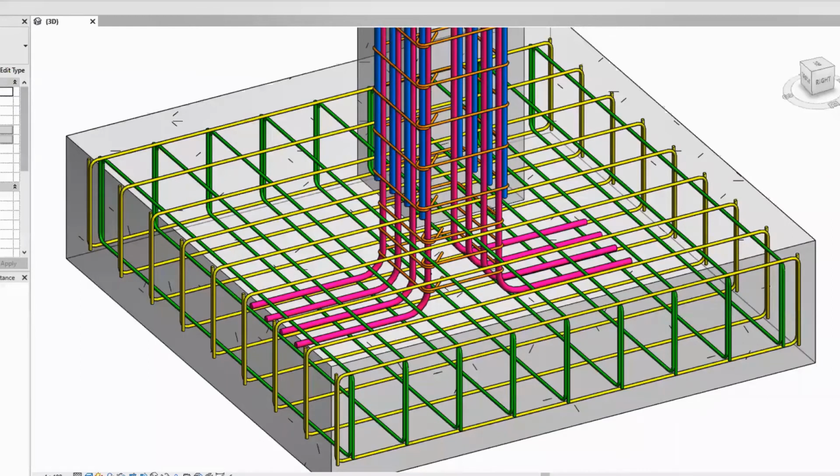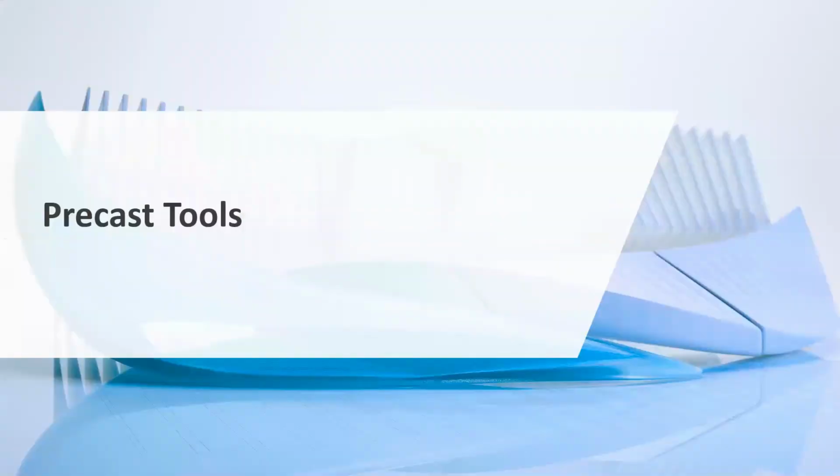Okay, I'm going to go now into our precast tools, right? And throughout the years since these precast tools have been introduced to Revit, I think from 2019, right? I've seen the use of precast concrete in our Revit models increase in South Africa. Now, what Autodesk have done, they've just made it more user-friendly and easier to use as well.